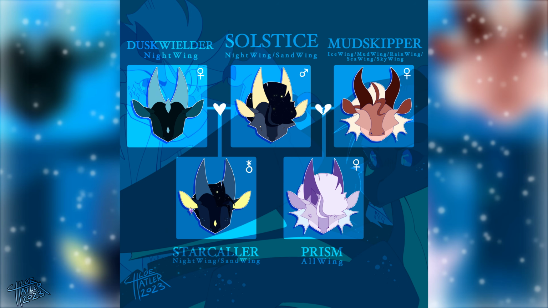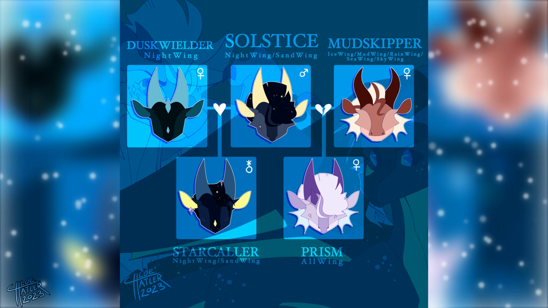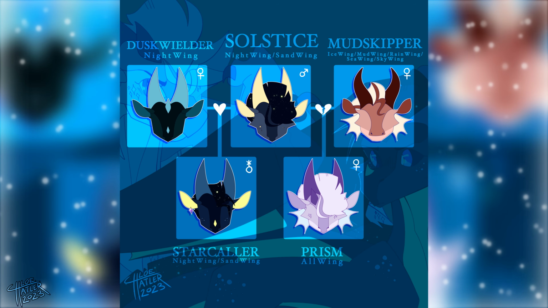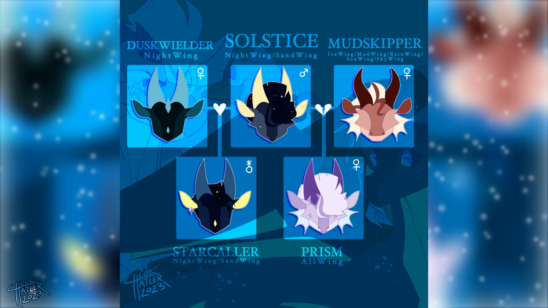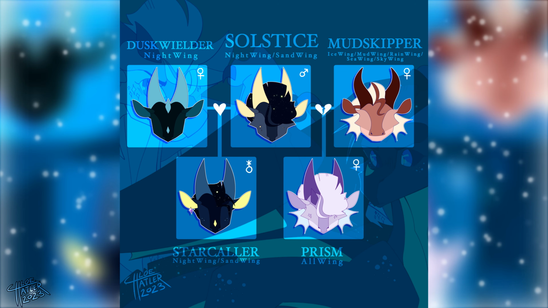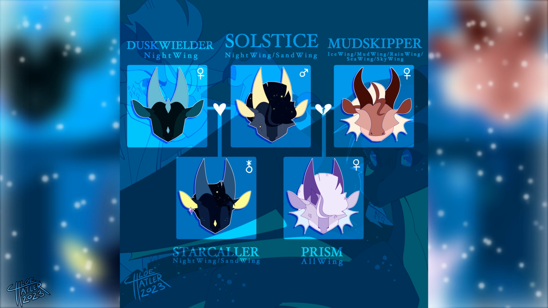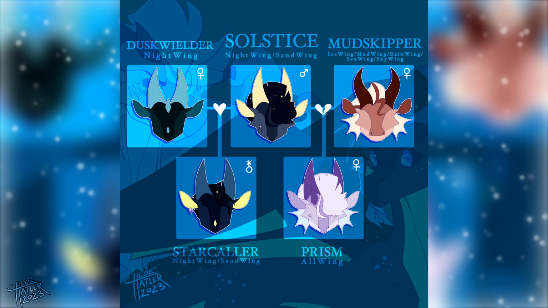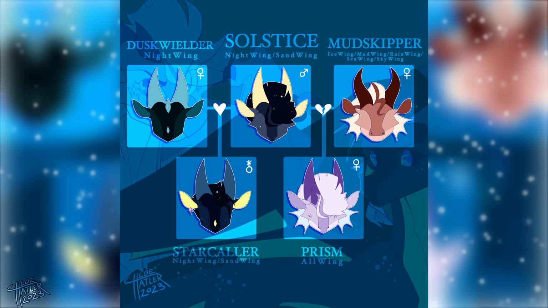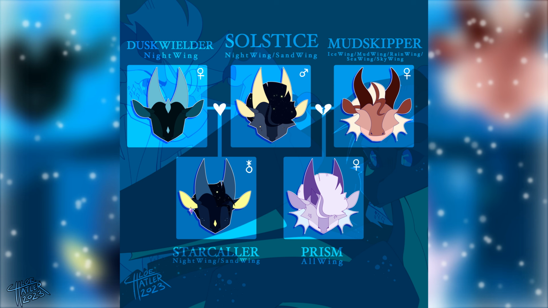But the most fun part about designing Prism is I was designing her as a sibling to Starcaller. And I'm gonna put on screen the family tree. Basically, Prism and Starcaller are half-siblings because they were born to the same father, who was a Nightwing Sandwing, and his name was Solstice. And Solstice and Mudskipper were together to have Prism, but something happened and they split up. And so when Prism was around 4 or so, Solstice got together with Duskwielder, who was a Nightwing, and they had Starcaller, who's a Nightwing Sandwing.